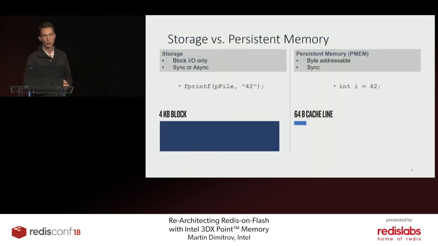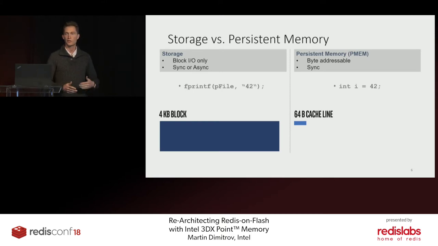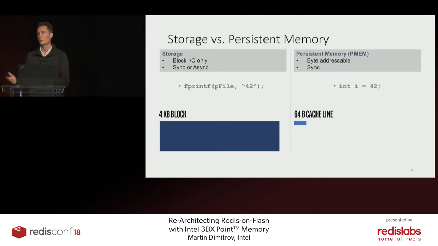And as far as programming to a persistent media, we're used to thinking about doing synchronous or asynchronous I/O that involves an operating system call. It works on a 4K byte block granularity, etc. It's very high overhead. With this new technology, it's just like memory. You will do loads and stores, and the CPU operates on it using 64-byte cache lines, just like memory.